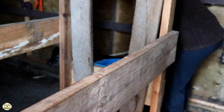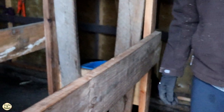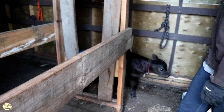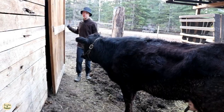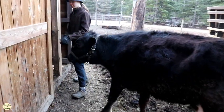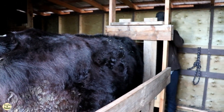Give him a little bum push, get him in that corner where he knows, and he will relax. We're milking two cows — Chia and Clover. We're going to bring in another calf and Chia, but I'm going to focus on Clover because you can really see what I'm talking about since her udder is so big.